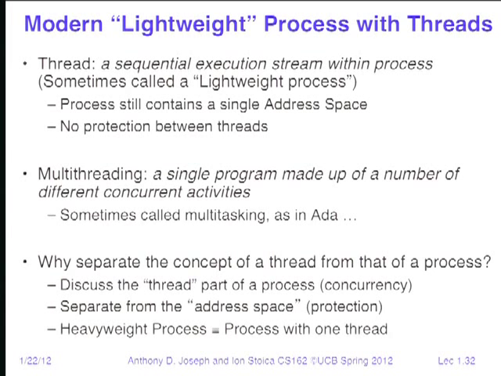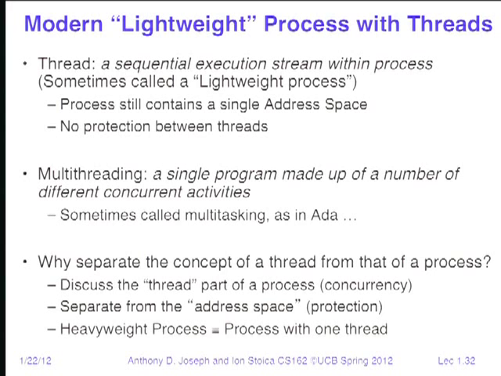And a process is still a single address space, but now it has multiple threads, with no protection between those threads. All those threads are running within the same address space. This is called multi-threading, a single program made up of a number of different concurrent activities. The Ada language calls this multitasking, but we're not going to refer to it as multitasking. We'll refer to it as multi-threading to avoid confusion.